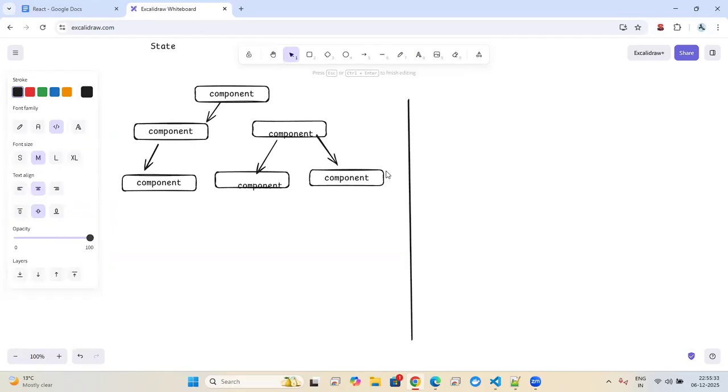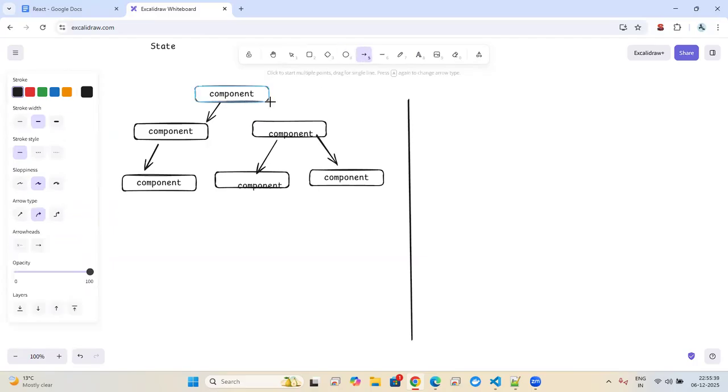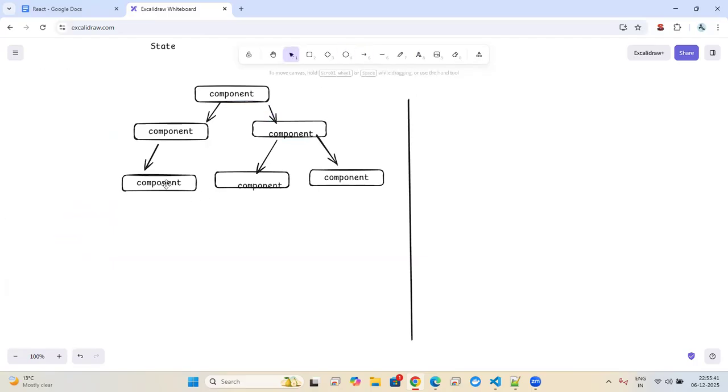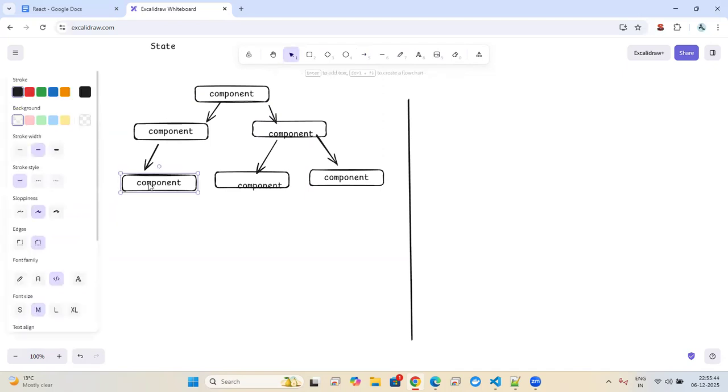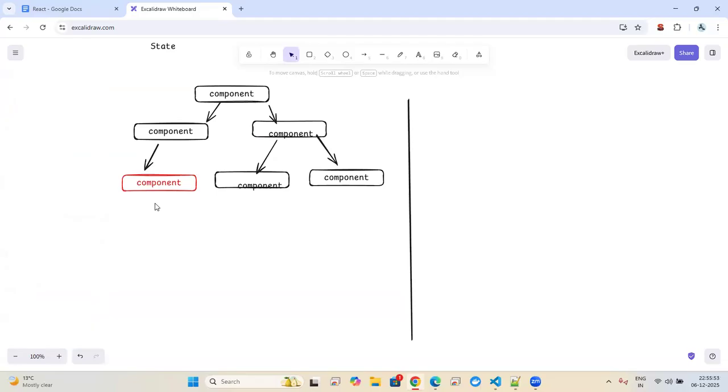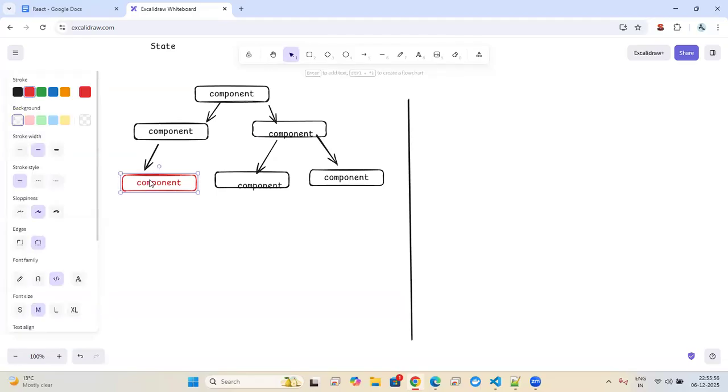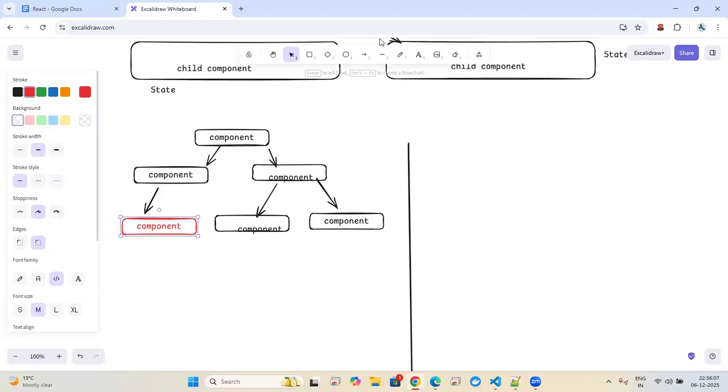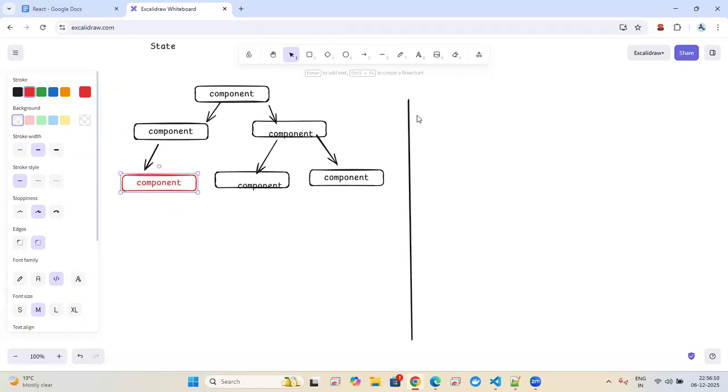If I change something in this component, this is a red color, I change in this component. Then if we have no virtual DOM, this is a DOM. You can understand that we have two things: DOM and virtual DOM.